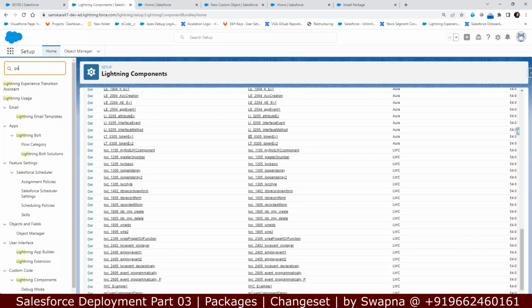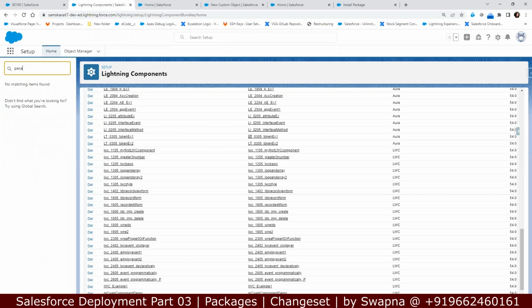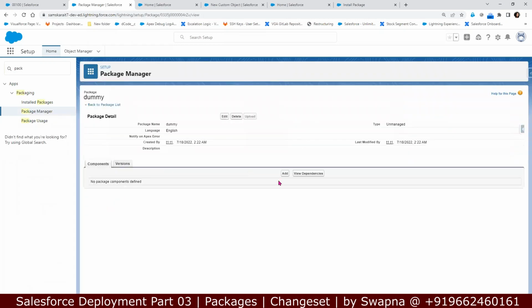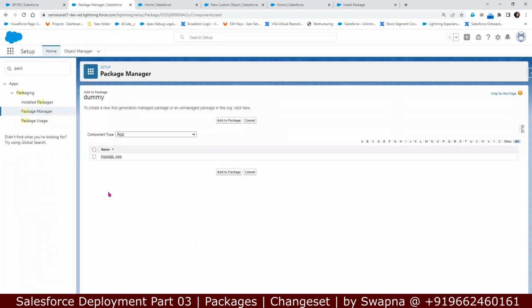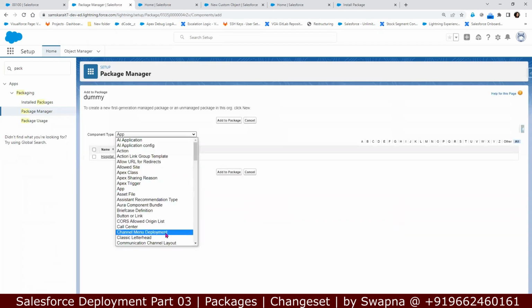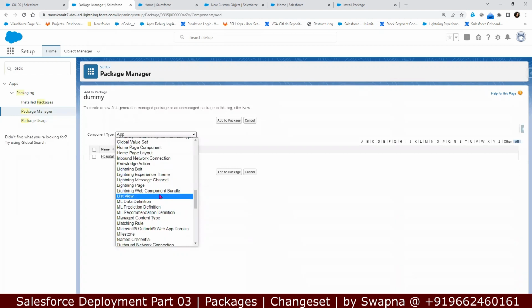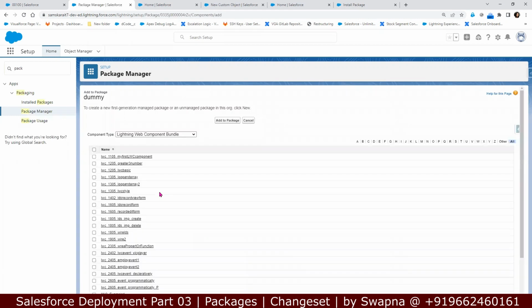So when you are doing the package, let me add, let's say, lightning web component bundle. So you can include all the web component bundle.